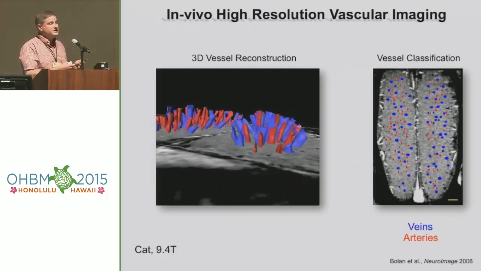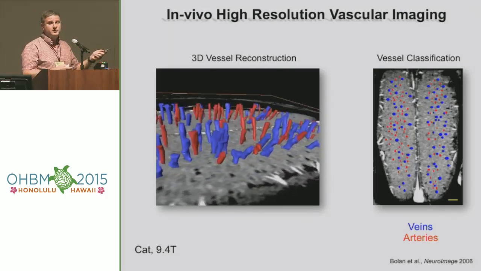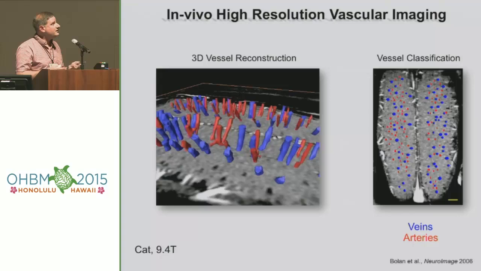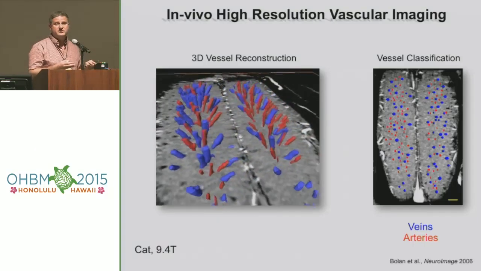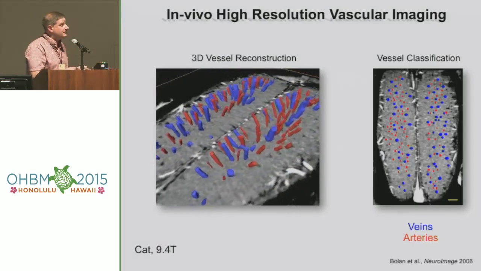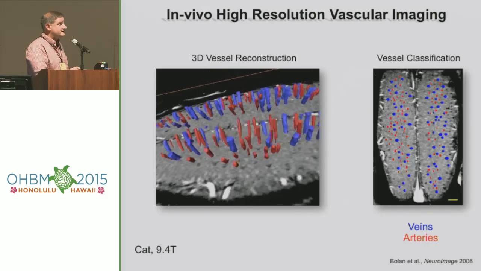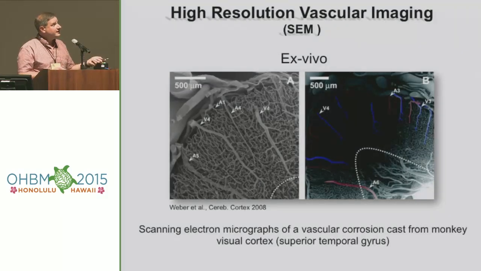And what does it bias? This is done in vivo. So now we can combine that with fMRI and try to figure out what the spatial relation is between the vessels and the arteries, or the veins, basically. A very similar finding was actually done ex vivo from the monkey model with Bruno Weber in the 2008 work, with a much higher resolution, but you get very similar spatial organization of the vascular tree.